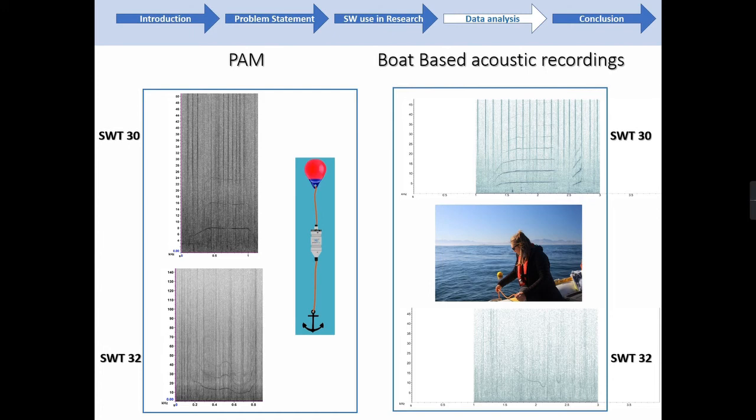The data used to form this catalogue was based on boat-based recordings during focal follows. For signature whistles to be used in long-term monitoring studies, I will be using a network of moored hydrophones instead. I compared my signature whistle types from boat-based recordings to moored hydrophone data collected concurrently, to see if signature whistle types were also present in the PAM recordings. Analysing 10 hours of moored hydrophone data, 144 humpback dolphin whistles were identified in total. Of these, 44 matched two whistle types in our catalogue — signature whistle types 30 and 32 — highlighting that PAM could be as effective as boat-based recordings in signature whistle identification.